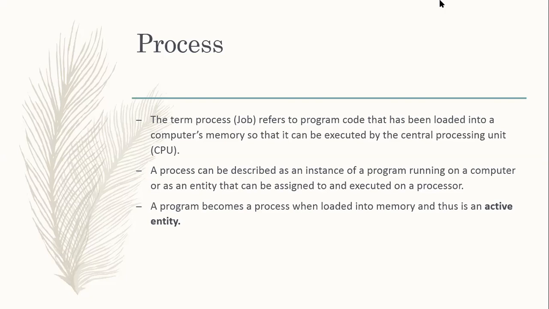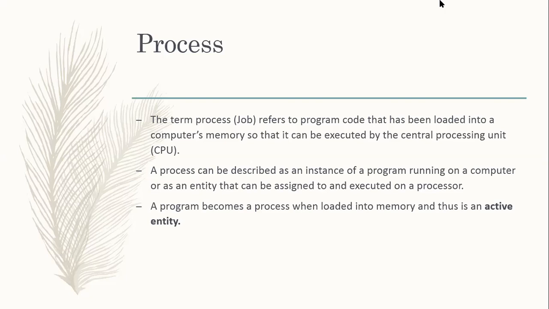So one more thing, be careful. One program can have multiple processes. For example, I have one program which has three functions: add, multiply, and subtract. Now, all three functions can work individually. Hence, there is a possibility that my program, which is a piece of code, gets divided into three different processes.